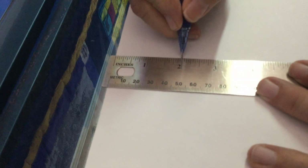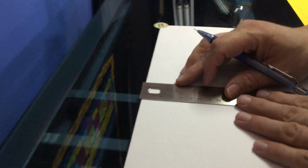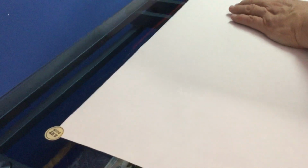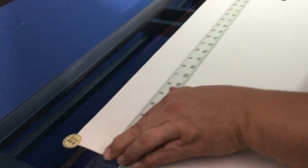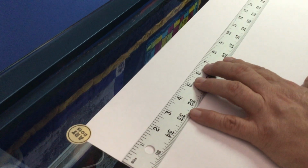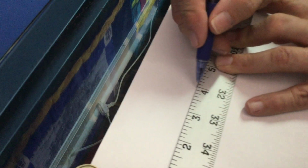So I'm going to measure down 2 inches and make a mark. And it's just a tiny little dot. Remember, when we draw the line, we want our dots to disappear underneath the line. We are not bubbling for the ACT or a standardized test. Now you take your ruler and line it up with your two dots. We don't think of 24 inches as being hugely long. It is when you start to draw because of the force you're putting on the ruler. So, I'm going to start here at 4.